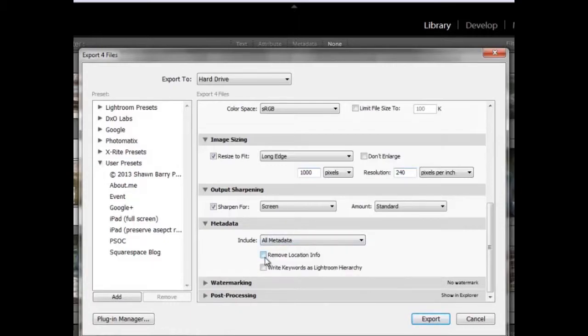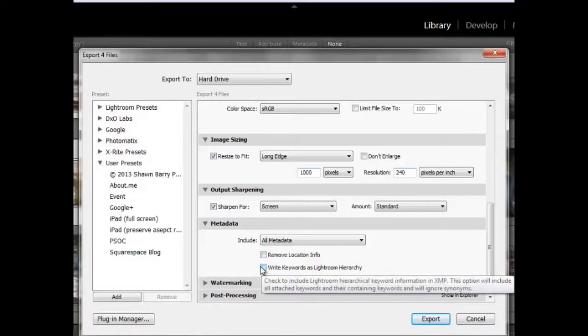You can have it remove location information in case your camera has GPS. Maybe you took these with your smartphone, or maybe you have a nicer camera that actually has a GPS module built in, or an external one, and you have that GPS information. You can remove this in case it was a photo you took at your house or at a school or something like that, and you just don't want that information. So you could have it remove it. I don't mind it being in there. I don't have any sensitive information that I'm worried about. But you can remove it.